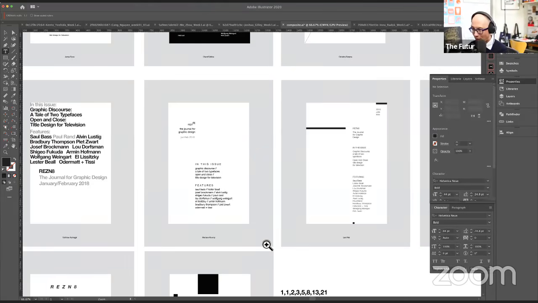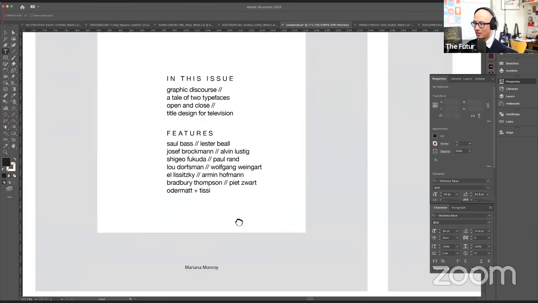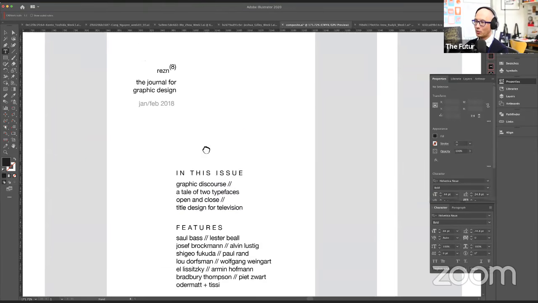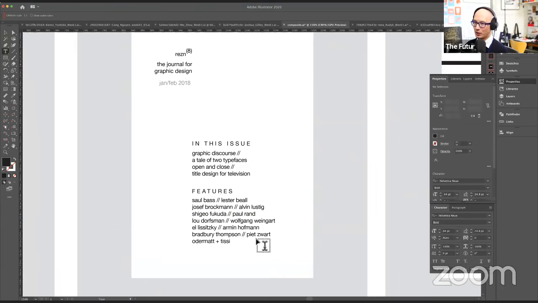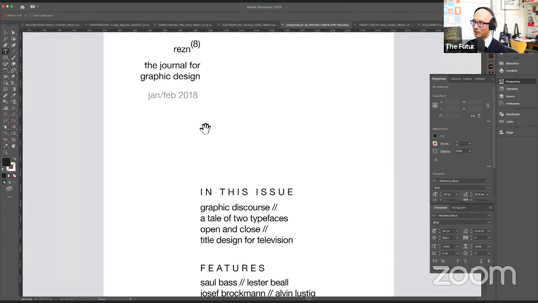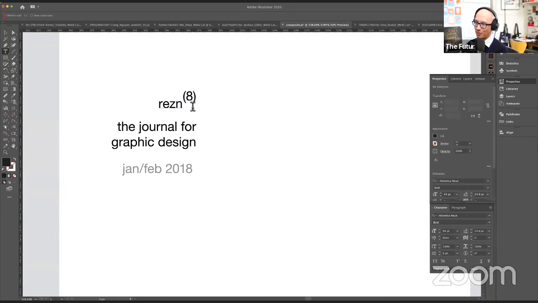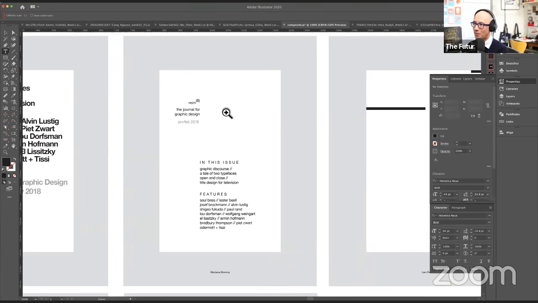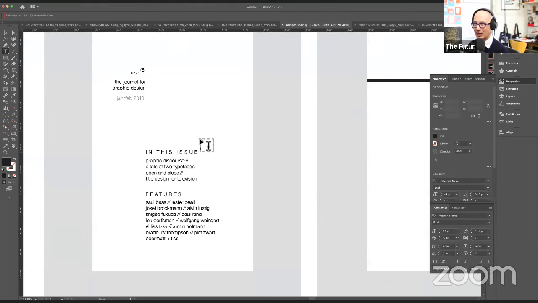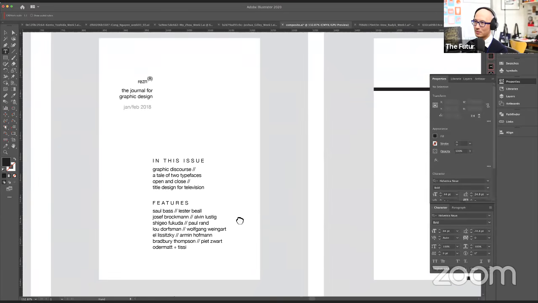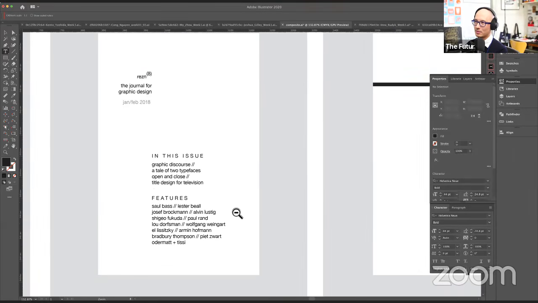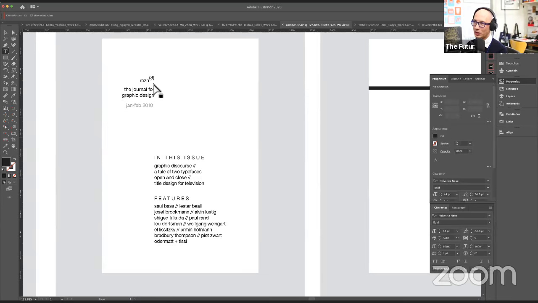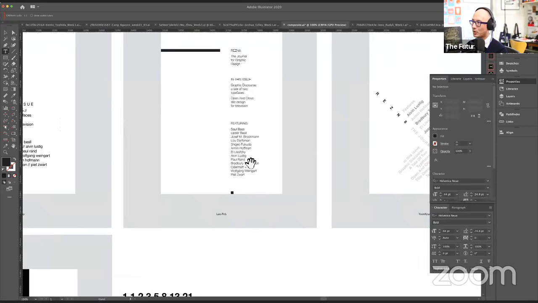Okay, this is the work of Mariana Monroy. And there's something here that's really cool. I just wanted to point out to everybody who's looking at the design. I really like how you handled this, the resin 8 kind of being to the power of 8 in parentheses and adding that to it. I think that's really clever. And I like to encourage other people to explore breaking your type up differently from layout to layout, just to create a lot of components to work with so that you can really play. The rest of it is just pretty standard, but I just really like that part and how you handled that. Okay, we talked about that one already.